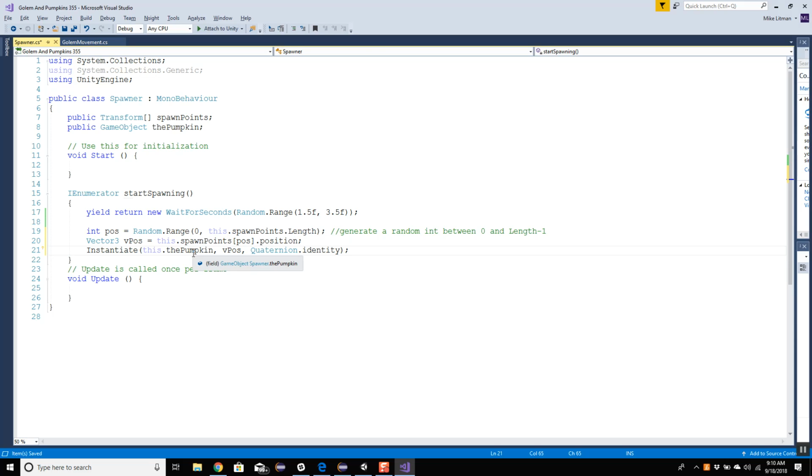All right, so we're going to instantiate this dude at this position with no special rotation, just default rotation. When I say default rotation, that is going to be default rotation for whatever that prefab was. So if your prefab had a funky rotation on it, that's the rotation it will have when it comes in here. We're not doing anything special to it. All right. So that's what we're going to do when and if this function is ever called.